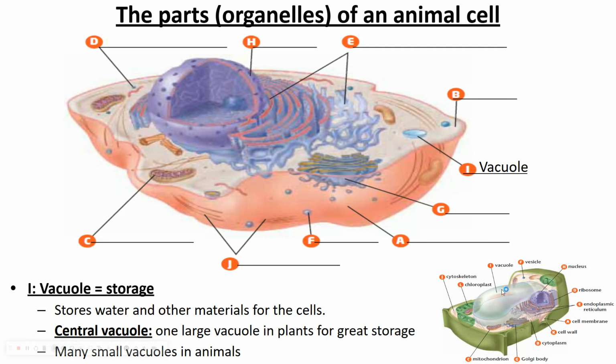And if you think about it, it makes sense that a plant cell has a very large one. As an animal, typically, if you want water, you can go grab some water and drink. Whereas a plant cell can't really, you've never seen a plant come into your home, grab a bottle of water from the fridge or water from the tap and then drink. It needs to store things more often because they don't really move around. So a larger storage mechanism for the plant would make sense from an evolutionary point of view. So this is our first spot where we saw a main difference between animal cells and plant cells with respect to an organelle. Many small vacuoles in animals, a larger one in plant cells.